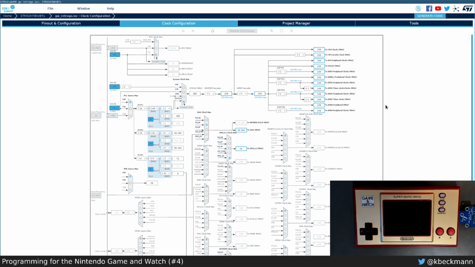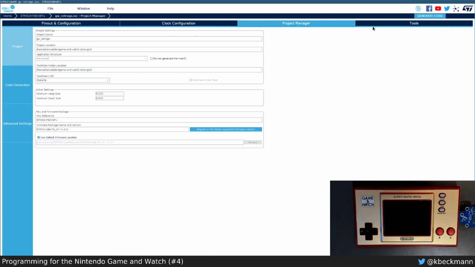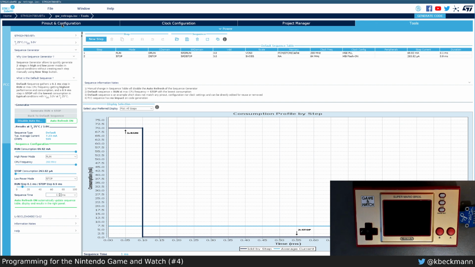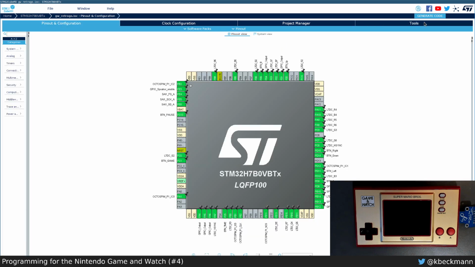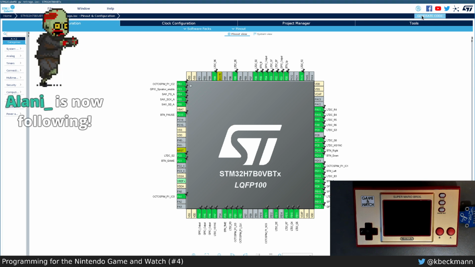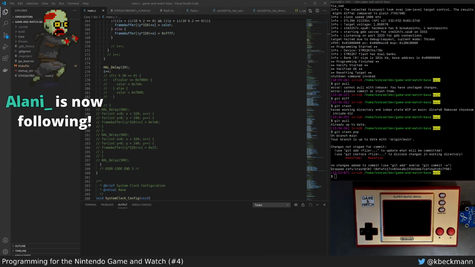And then you have this view, which configures the clock tree, which is not trivial, but it lets us make sure that the timing of the LCD and audio happens at a decent refresh rate. So in this case, we're using 48 kilohertz for the audio, and we use that as sort of a main synchronization barrier. Yeah, and you press this button over here, generate code, and it will generate code.